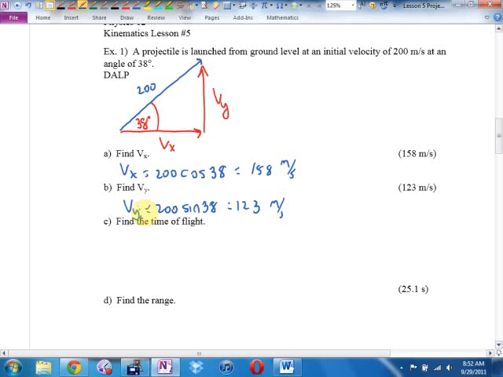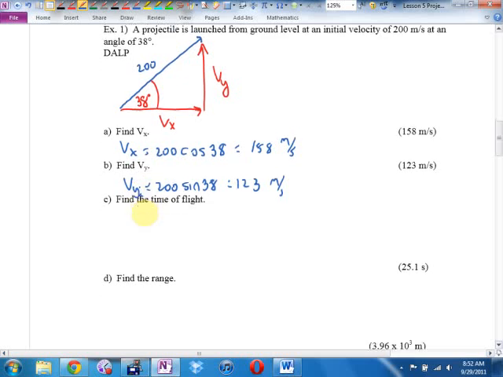Find the time of flight. Well, the first thing that we would do is we would break this up into horizontal and vertical, and you can abbreviate them H and V if you want to. You can abbreviate them however you like, but something that's clear to you. In fact, I've seen some kids abbreviate it as X and Y, but to me, since we use the phrase horizontal and vertical, H and V would make more sense. And let's list our data right away. Let's DFIC. Leah, DFIC is another acronym. DFIC stands for Data Formula Insert Crunch, and it's another approach that I use in physics as well.